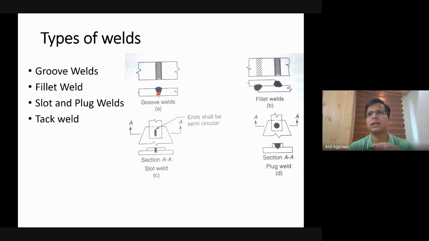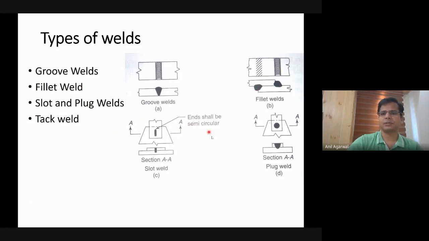A fillet welding is slightly different. In case of a fillet welding, you weld two perpendicular surfaces, and they belong to different plates. So this is how a typical fillet welding looks like. You have one plate here, you have another plate here, the two plates come together, and here you get two surfaces which are perpendicular to each other, and you weld them together, you fuse them together. Likewise, you can fuse them together here, and both of these are fillet welds. Okay? So that is the other type of weld.